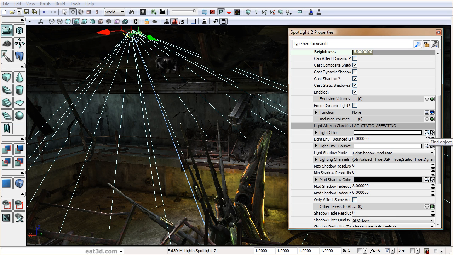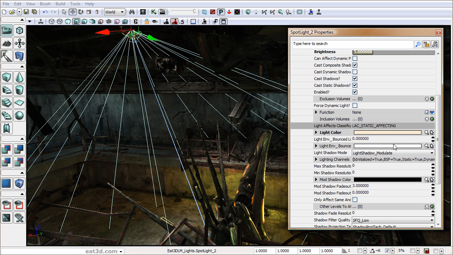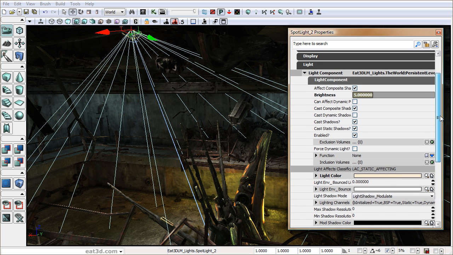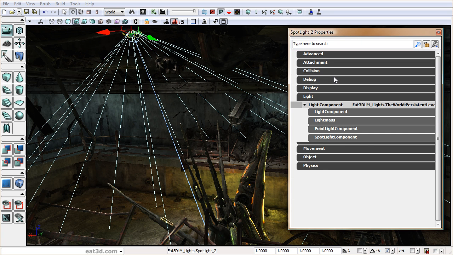I'm going to click this magnifying glass to go to this color picker, and I have a yellow sunlight color already saved in my custom colors, so I'm just going to go with that. Click OK. And I think that's it. That's all we need to cover in the light component, the brightness and the light color.